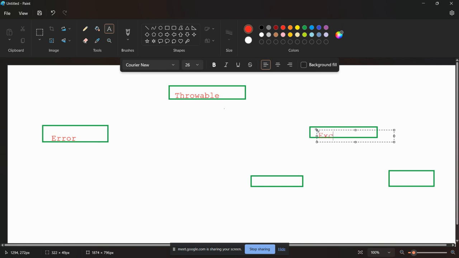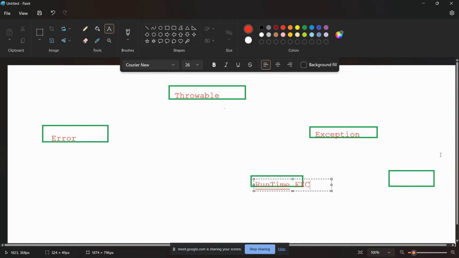So one is Throwable, then Error and Exception. Here is Runtime Exception, I'm writing the short form EXC.